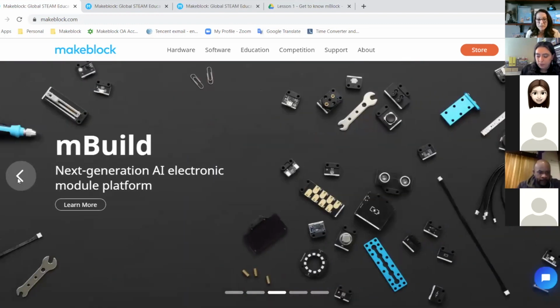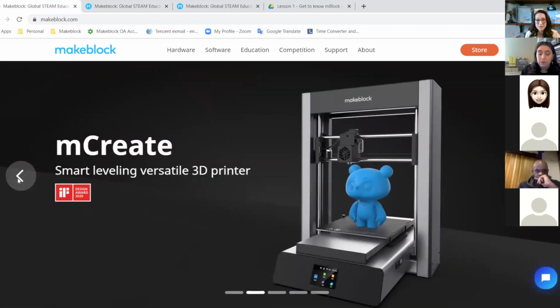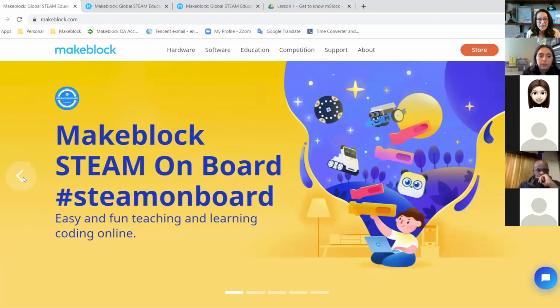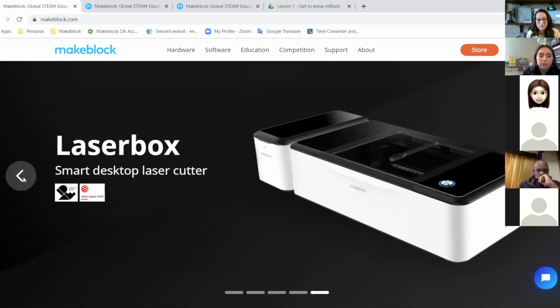Most of them are based on a robotics platform. The materials that you see are partnered with the software to create robots that students will do problem solving and STEAM lessons around. But we also have other items that help kids take their imagination into real life, like the 3D printers and the laser cutters. We give kids this ready-to-go box, but we also give them the option to do whatever their mind can imagine.